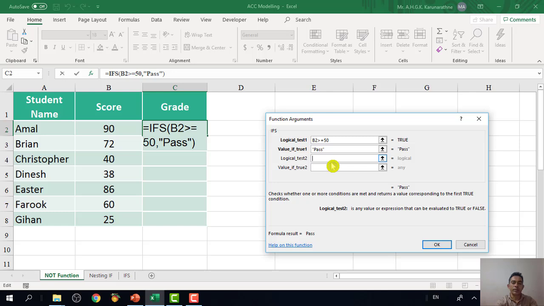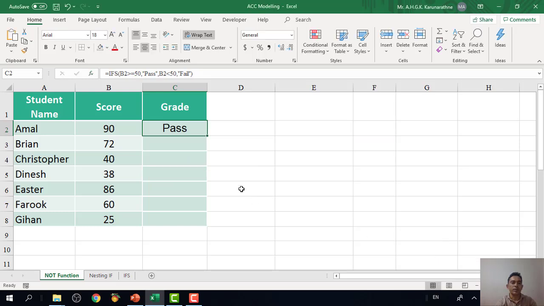Otherwise, logical test: if the cell is less than 50, you just put fail. No need to put it within inverted commas, because the system automatically does that. Then press enter, and you can copy this to other cells.